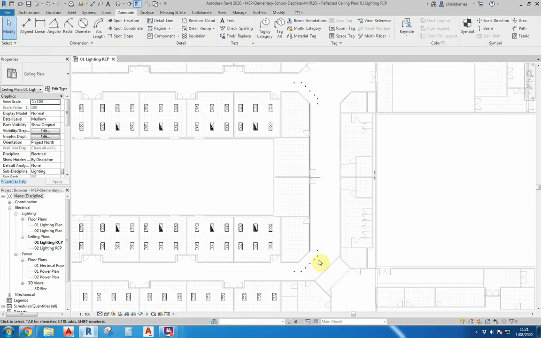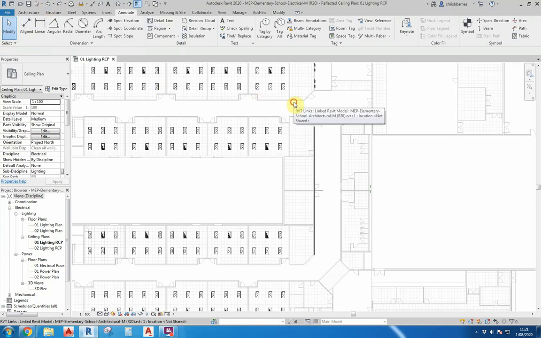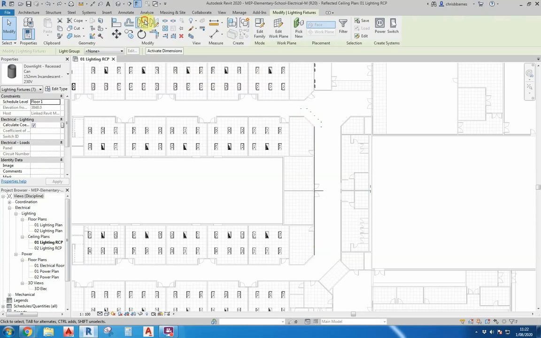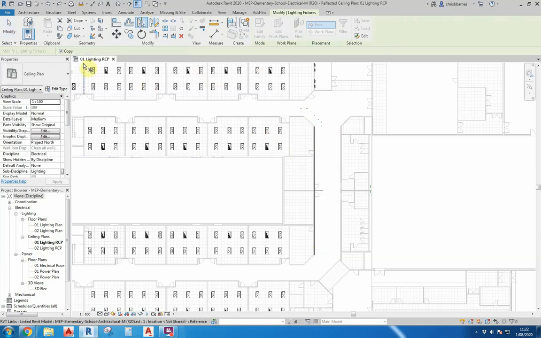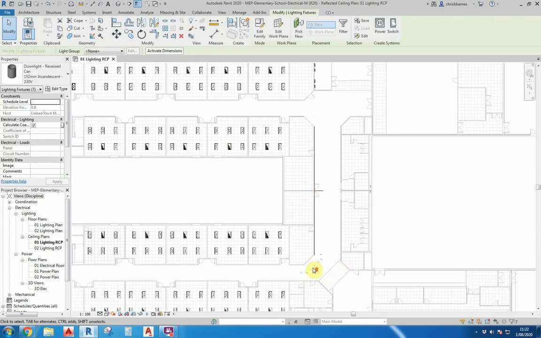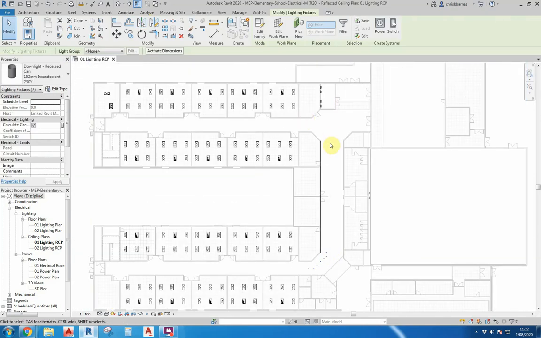Now say you want to mirror these to this location and you don't want to keep the originals. I'm just going to undo this command. So we want to effectively move them down here, but we want to move them in the pattern that we've got. So we select them, we mirror them in the same way, but before we actually pick our axis, we just need to untick this copy button. Unticking this means that the originals will be removed. As you can see there, we've now got the lights down here and the originals have disappeared.